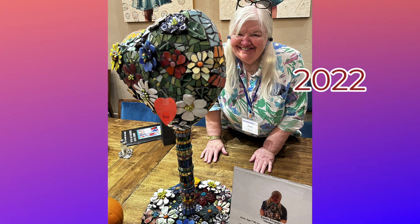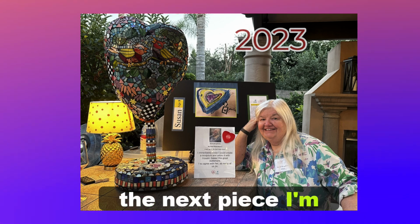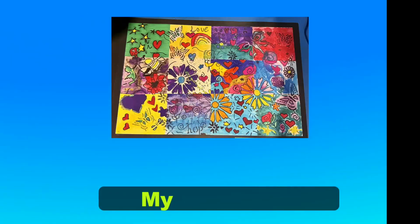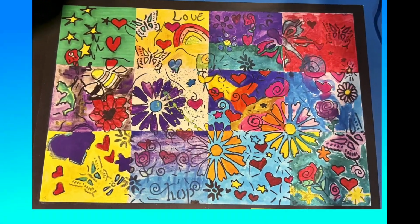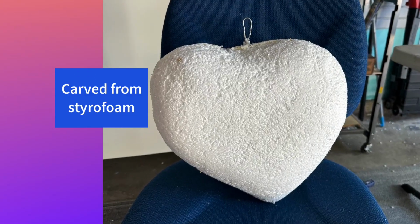I've been making art for Cricut's Hope charity. And today I want to show you the next piece I'm going to make. My inspiration piece is by Celeste. I decided to make another heart.